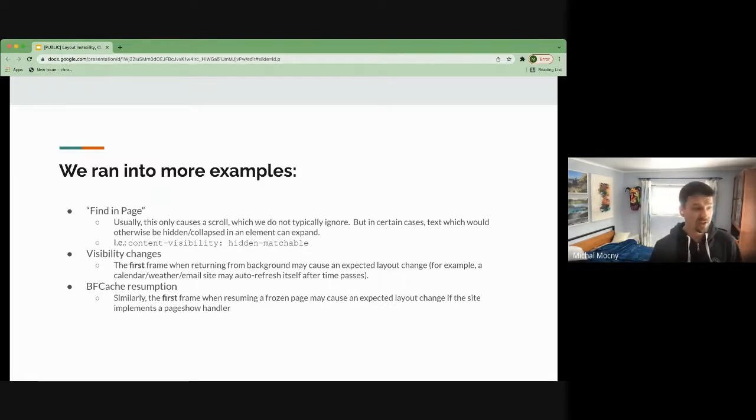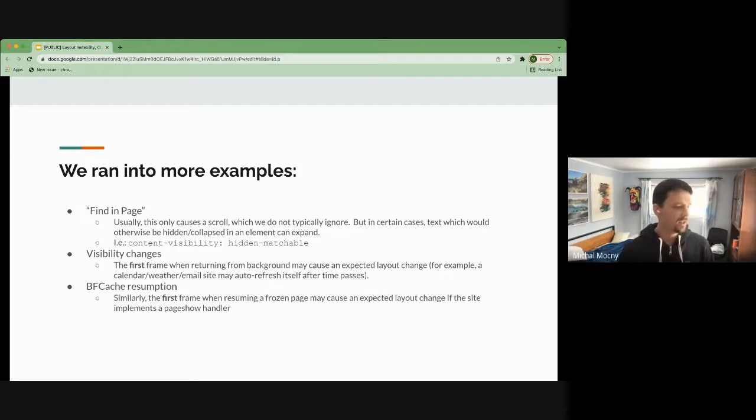There are also features like find in page. Find in page typically will only scroll the contents, which isn't typically an exclusion event, but find in page can actually match hidden text content and expand collapsed elements. And so there could be shifting going on that happened because the user was doing this thing. Sort of niche, sort of rarely found, but it does pop up.